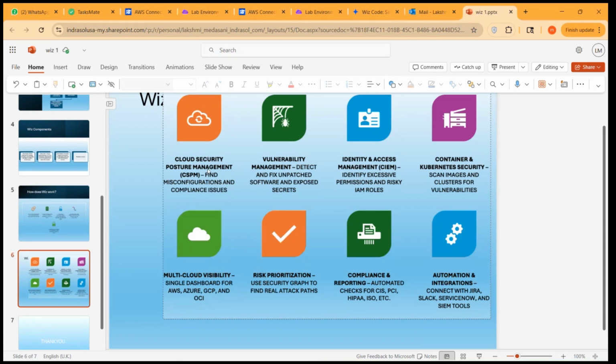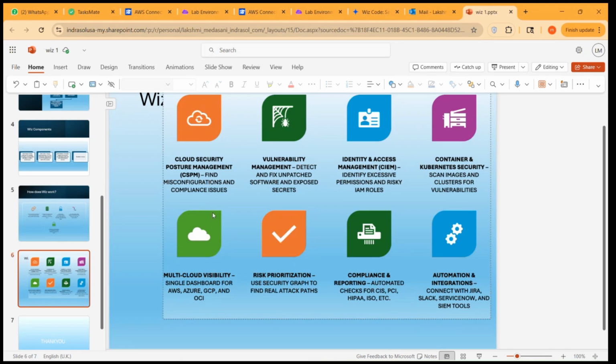Which use cases? Cloud security posture management: we continuously scan clouds, AWS, Azure, GCP, to find misconfigurations, publicly exposed resources, and insecure network settings. It ensures the cloud follows best security practices and compliance standards.